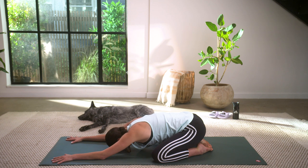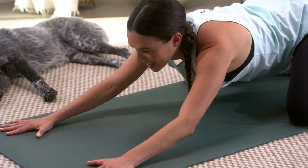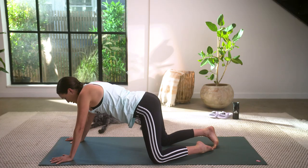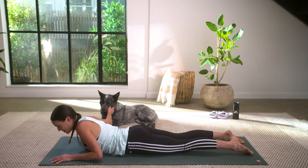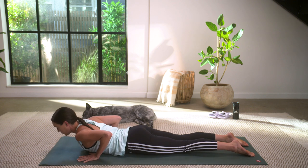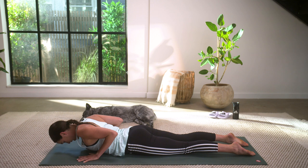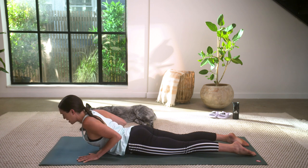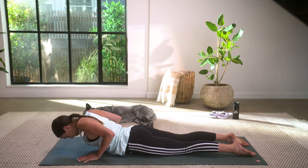Take one more breath in here for you. And this time as you exhale, you're going to carve a line with your nose forward, almost like a little kitty cat pressing a ball of yarn forward, integrating the neck. Then lift back up, walk your knees underneath your hips, and then slowly lower all the way down to the mat, belly on the mat, tops of the feet pressing down into the earth. Hands come underneath the shoulders, squeeze the elbows into your sides like little grasshopper legs. Just like you were moving through water, you're going to inhale, tuck the chin to the chest and rise up for a baby cobra — just a baby one today. Inhale in, and exhale slowly release, forehead kisses the mat.